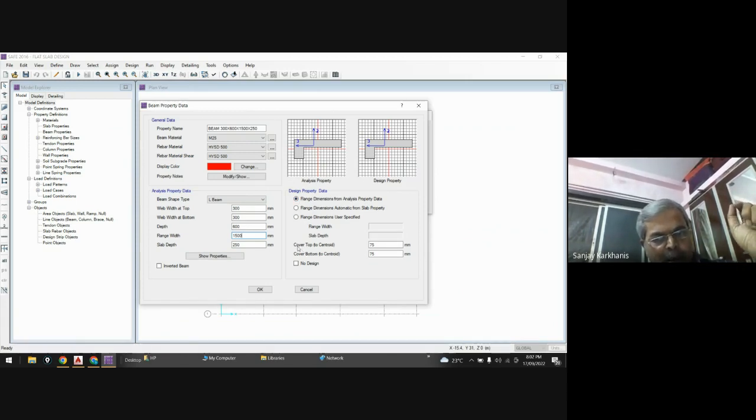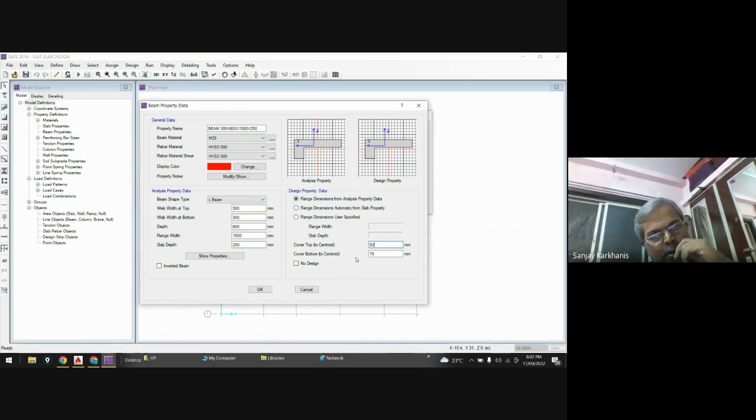Then cover top, so top cover to the centroid. How much would it be? Something around 50, not more than that. Maybe 25 plus 10 plus 10, so it may be 45 to 50. You can say it is something around 50.